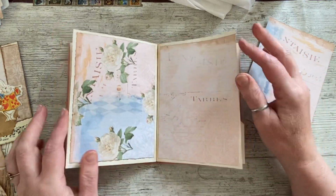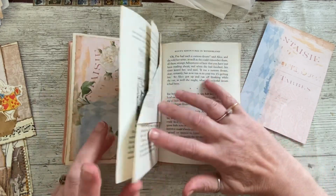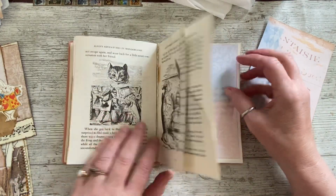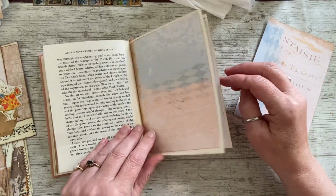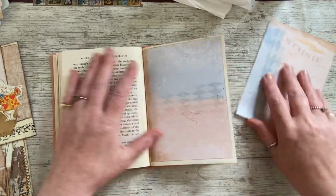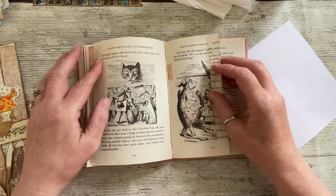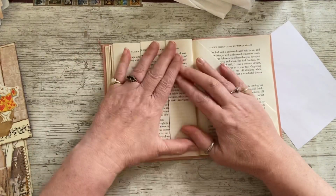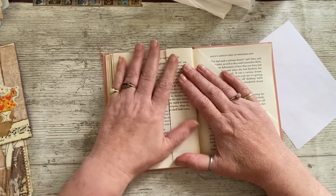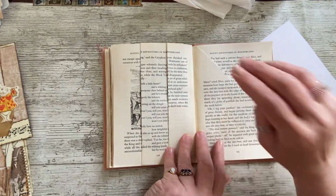Okay, so then I said I would mat the 2 pages either side, which I did, so that they could be drying, because we have 2 left. Then that brings us to those 2 pockets that we had left to do, and then where I matted again in the back. So there's just one I need to put on there, but I won't do that yet. So this one, this pocket I was just looking at while I was holding it, waiting for it to dry. And again, I do want to celebrate the fact that it's an Alice book.